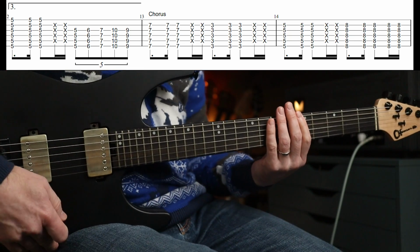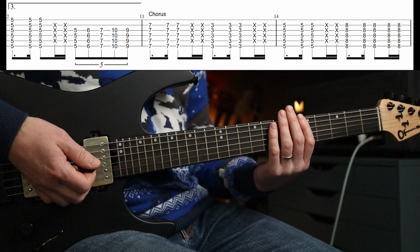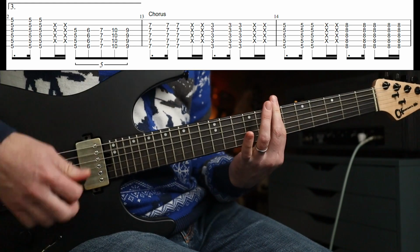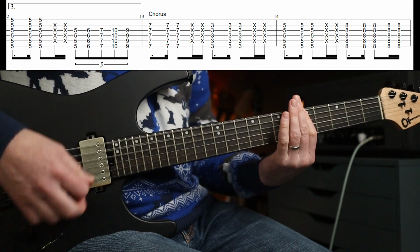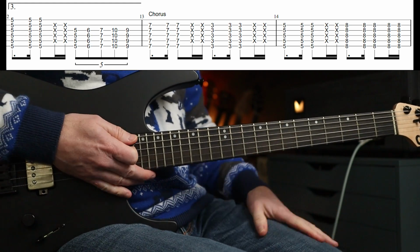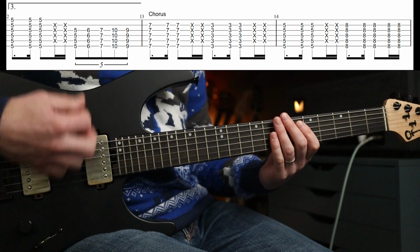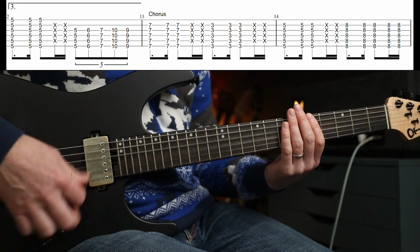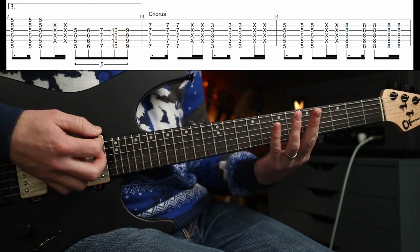So that may take a little while to get into your head. It may just come naturally and you won't even think about it. That's probably how they played it. And then you're into the chorus, okay? So every note has to be the same length. Okay, so that's what you're aiming for.